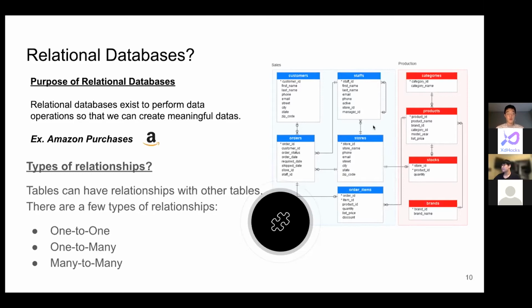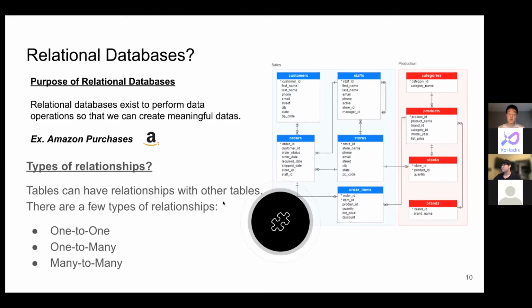And when you work with relational databases, there are these types of data relationships that you need to understand. This could be a little bit boring and complex, but it is very important when you become a developer and work with databases. And this is actually commonly used, even if you don't use SQL.